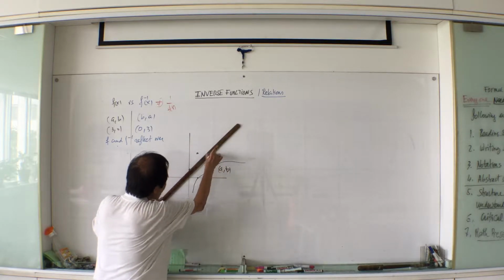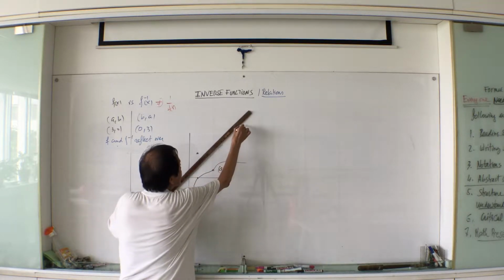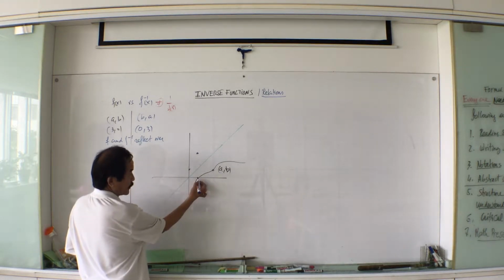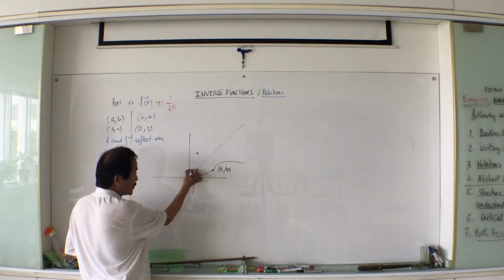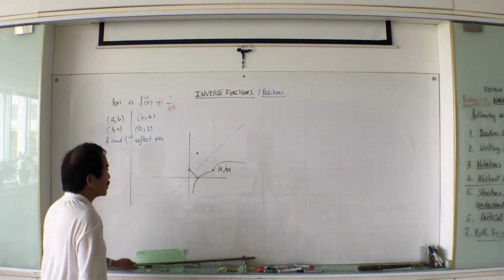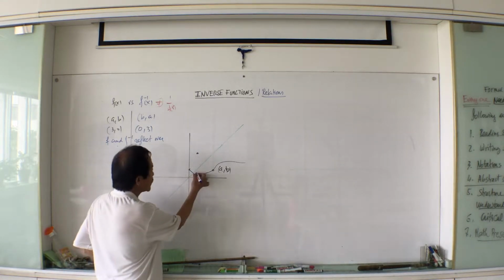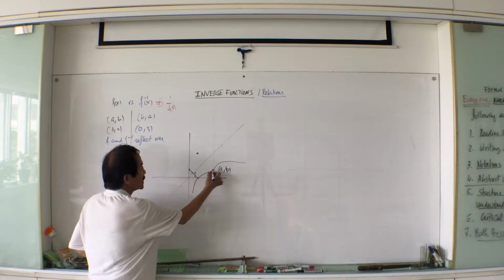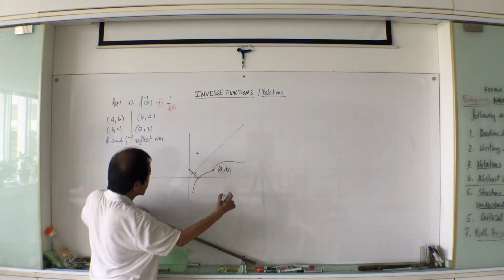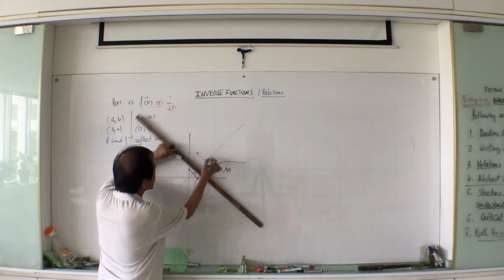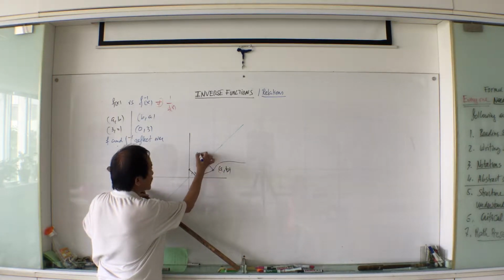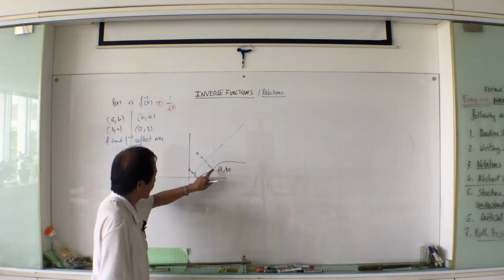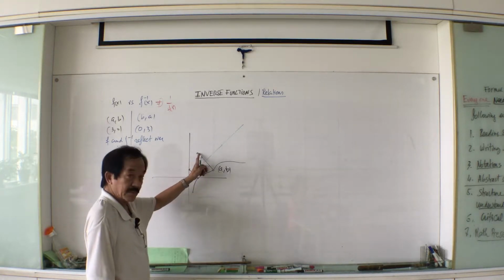Here is the line y equals x. Every point of the original you reflect over the line y equals x, and you have the inverse point. Reflecting means you have a right angle and the same distance. If you go from here to here, you draw the right angle and get the same distance on the other side, then that is the reflected point. Just like you stand here, this is a mirror, and you see your image over there.